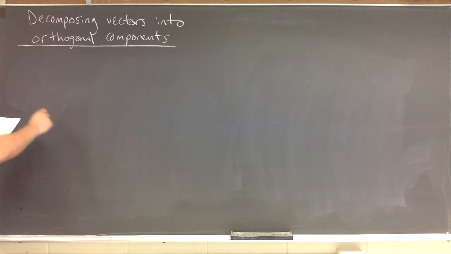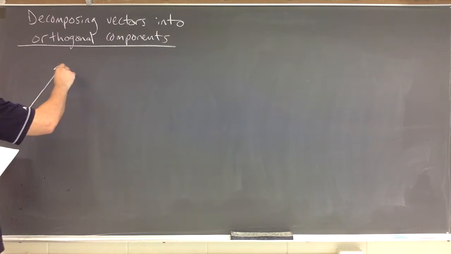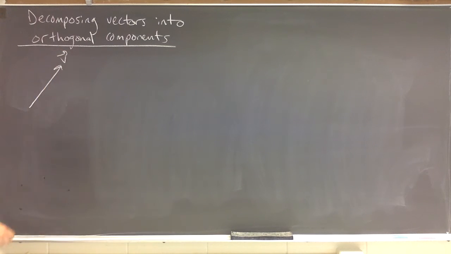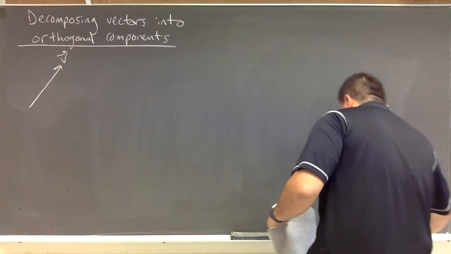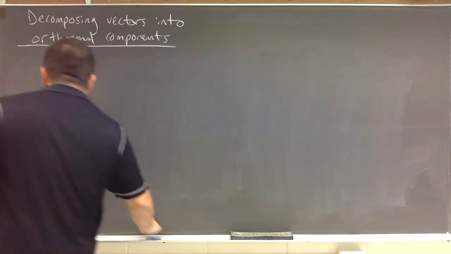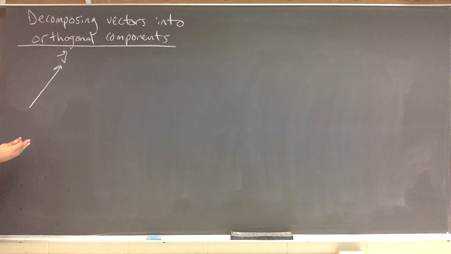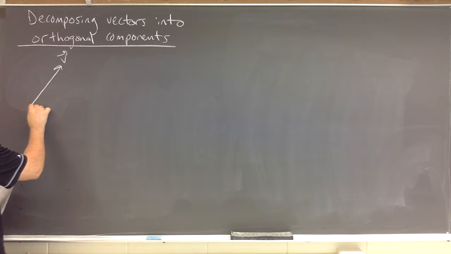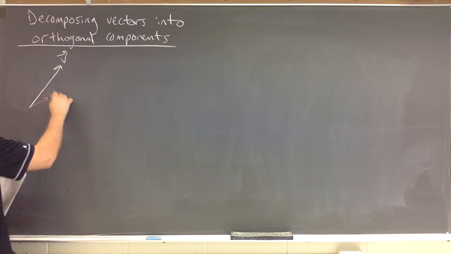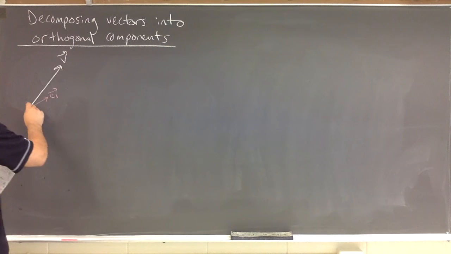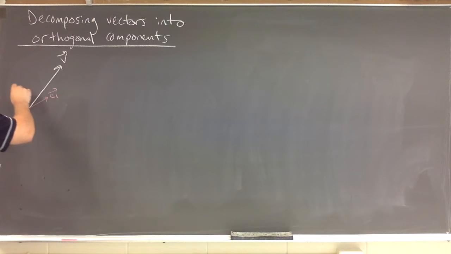Okay, so generally, let's say you have a vector v, and you want to decompose this vector into two vectors that are orthogonal to each other. It does not necessarily have to be horizontal and vertical. It can really be any direction. And so let's say E1 looks like this. Let's say E2, orthogonal to E1, looks something like that.